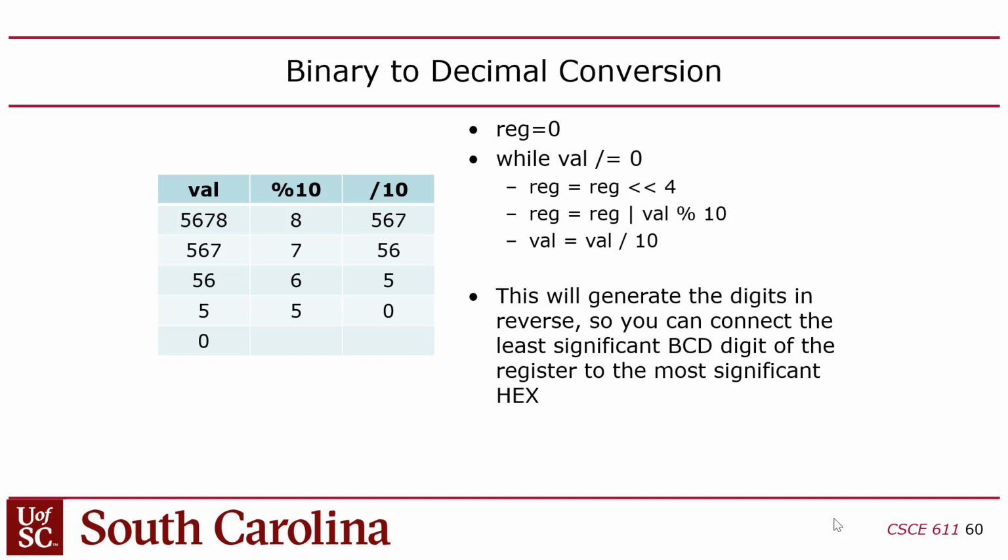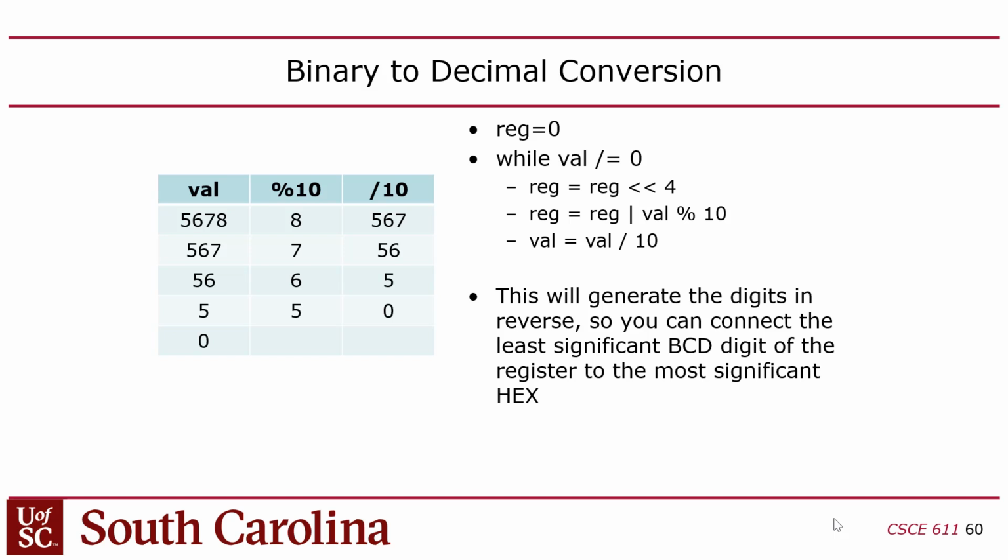Okay, so that's program 1. Program 2 is binary to decimal conversion. So we want to be able to have the CPU perform a variation on lab 2 where instead of doing a hex conversion from the switches, we want to do a decimal conversion. So if you put in like 1111, it should show 15 instead of F, right? So if this program works, you won't see anything from A to F on your display because it's going to give you a decimal output, right?